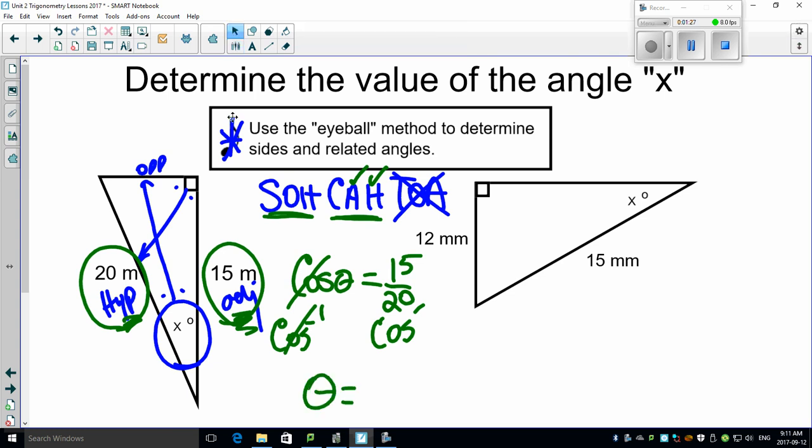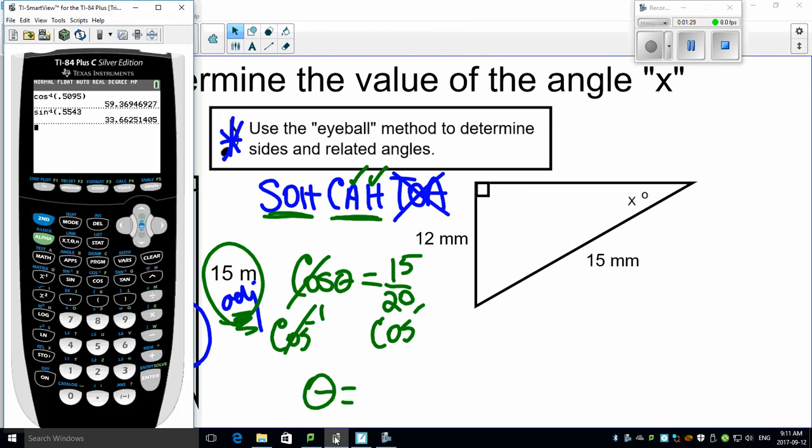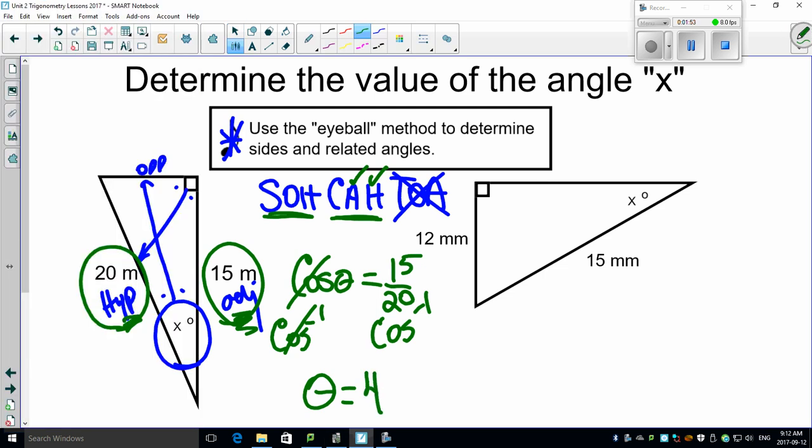So I'm going to bring up my calculator here, clear it. There it is. Okay, so cos minus 1. Oh, forgot the little 1 there. Cos minus 1. So second cos minus 1 of 15 over 20. 15 divided by 20. There it is. Okay, close the bracket off, hit enter, and look how easy that is. That's a degrees of 41.4. So we're just going to round it to the nearest degree.